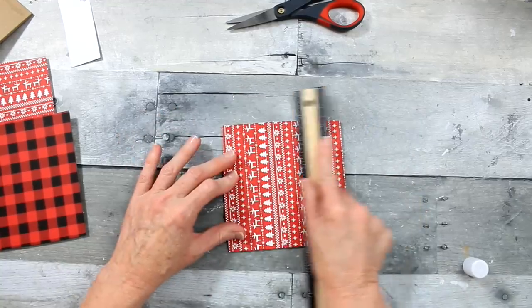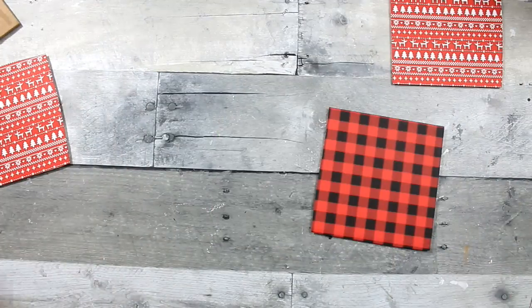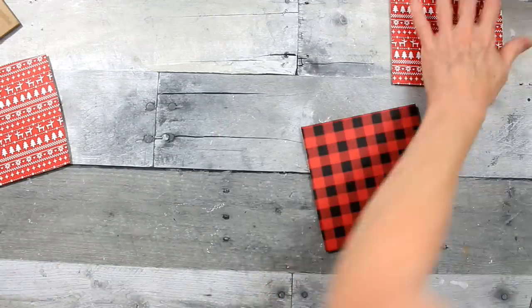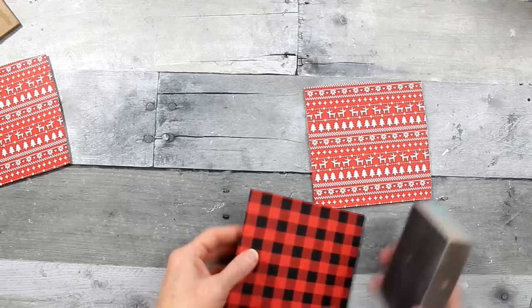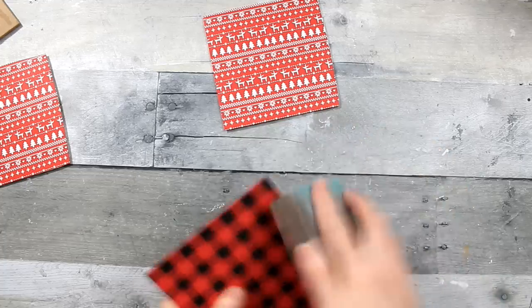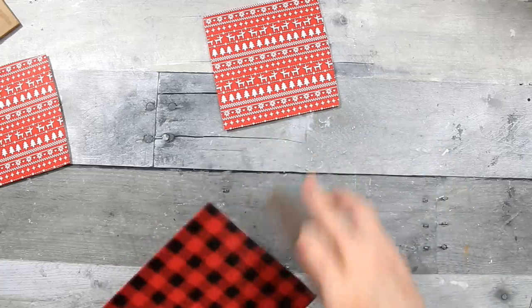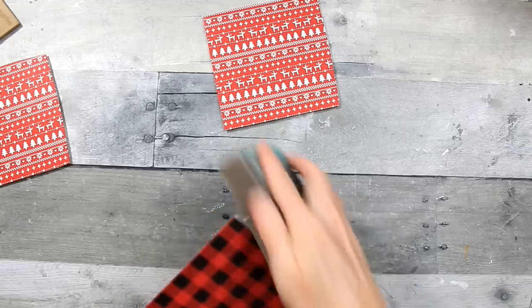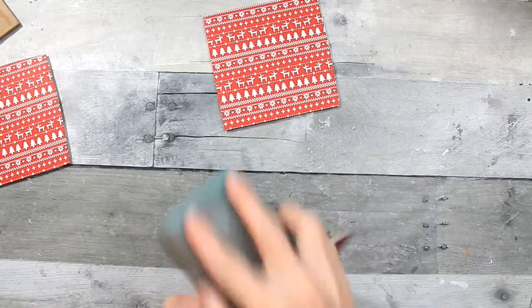I'm going to get it nice and trimmed up. I've got my handy foam sanding block that comes from Dollar Tree. And I have not been able to find these lately, and I certainly need some more. So I may have to get constructive and creative about what I use when this runs out of grip.